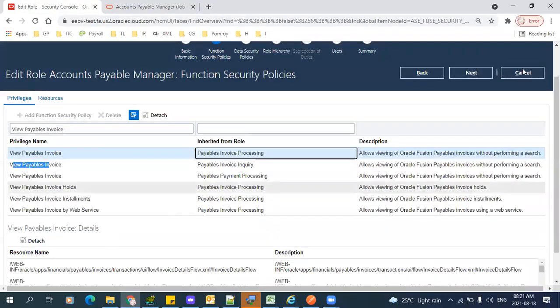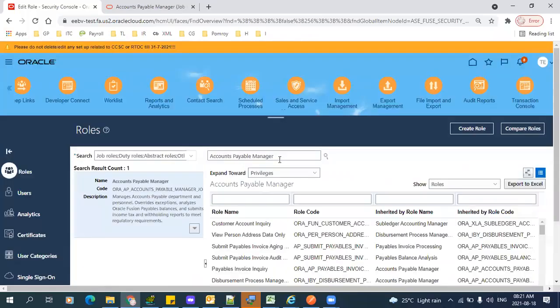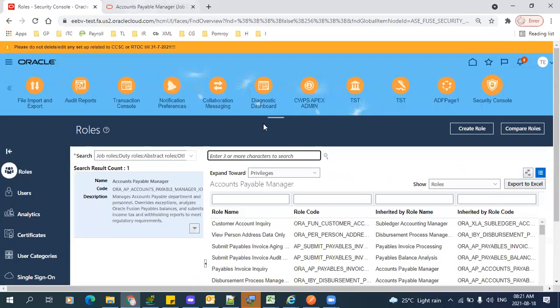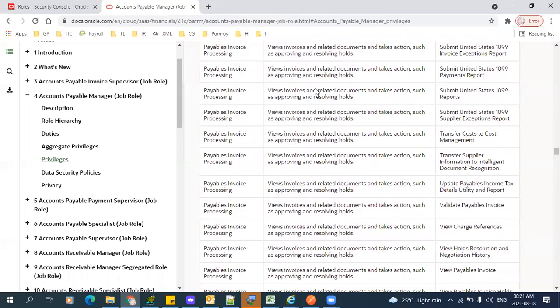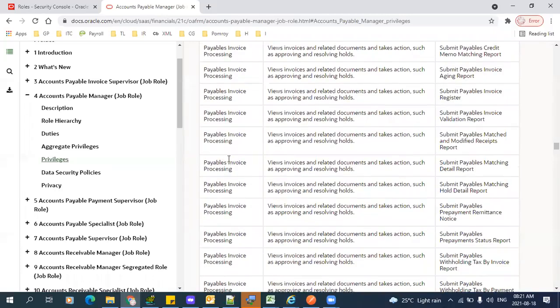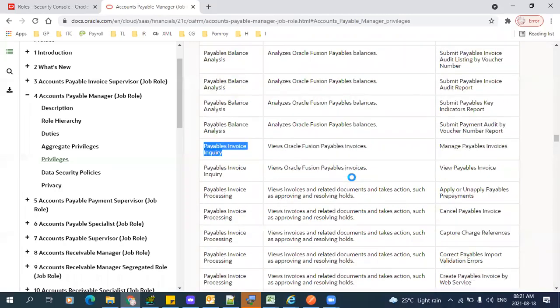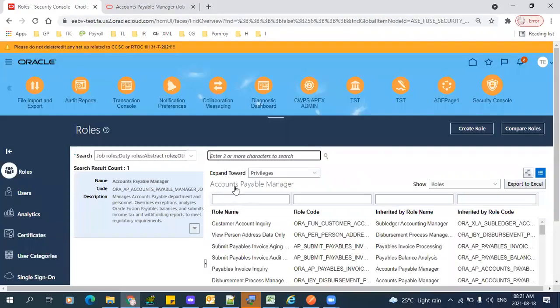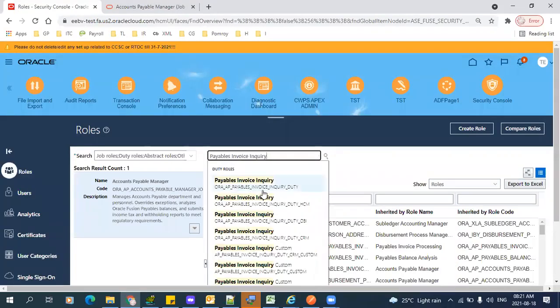The way you can find roles here, the same way these are all available as independent roles. Just remove the same here. The same you can find here, payables invoice inquiry. This is the payables invoice inquiry underscore duty role, which ends with the suffix underscore duty and starts with ORA.